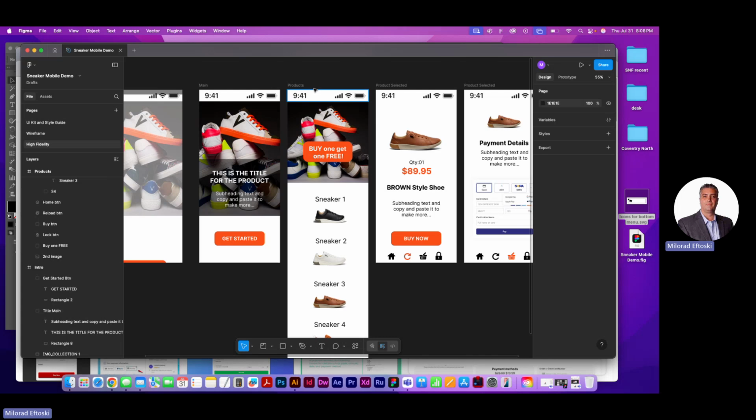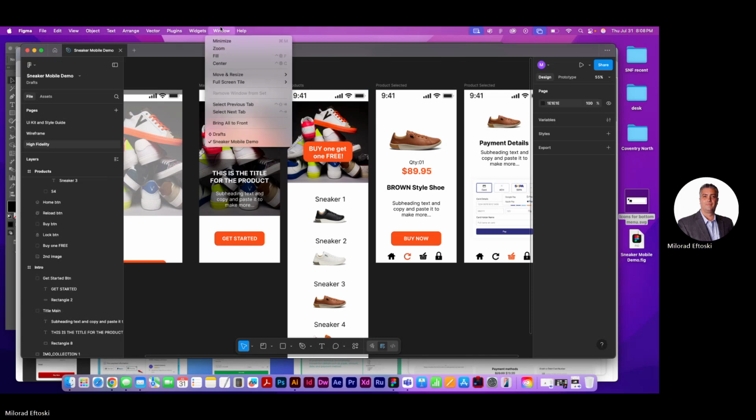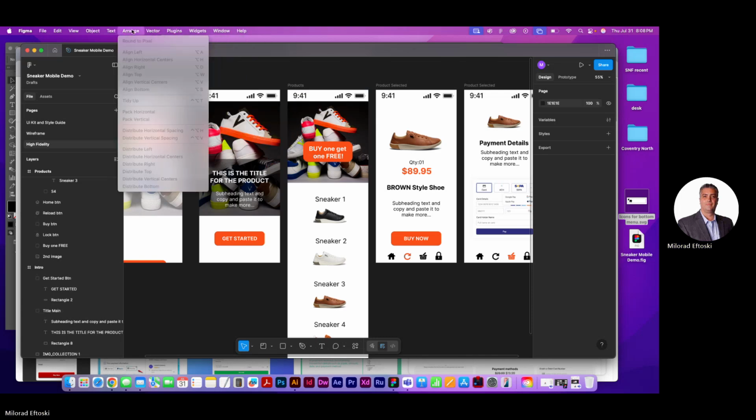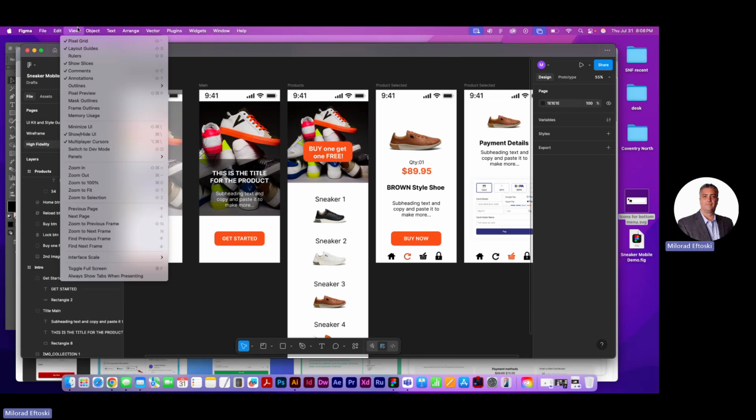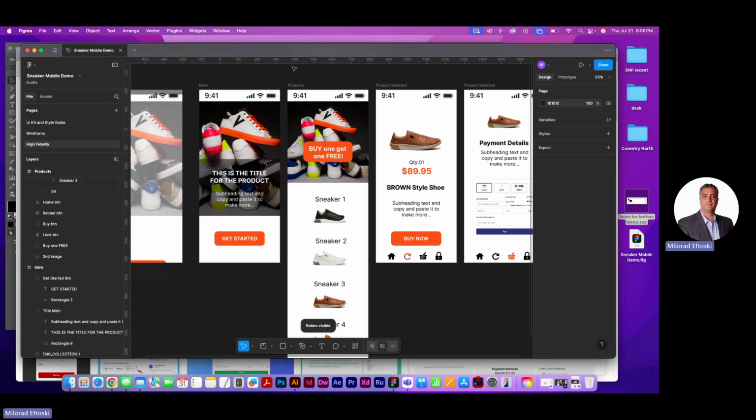Where's the rulers? Rulers, here we go. Shift R, the rulers, yes.